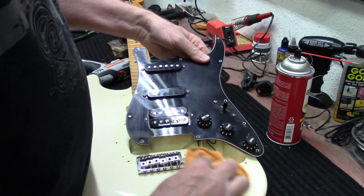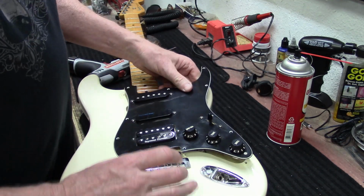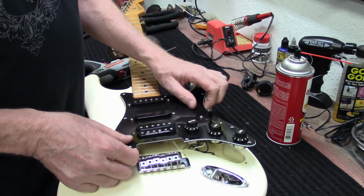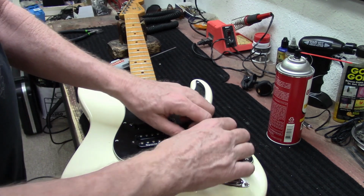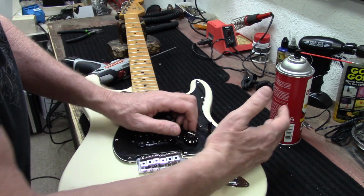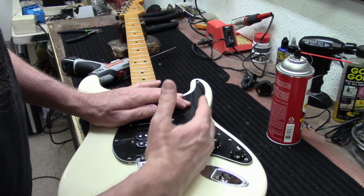And I spray it right on everything, and it doesn't seem like it's ever done anything to hurt the finish. And on an old guitar like this, I don't worry about it too much. I don't know if I would spray it all over a PRS 10 top or something.